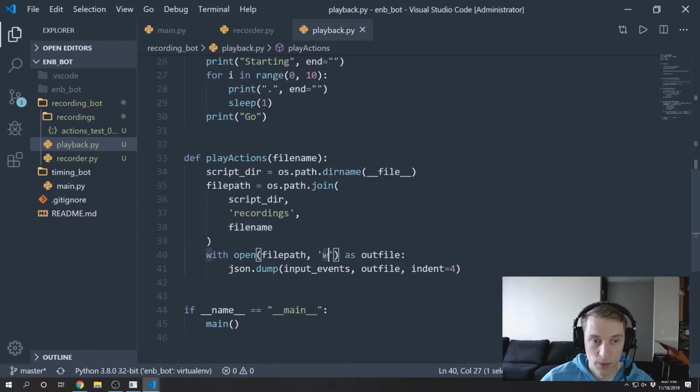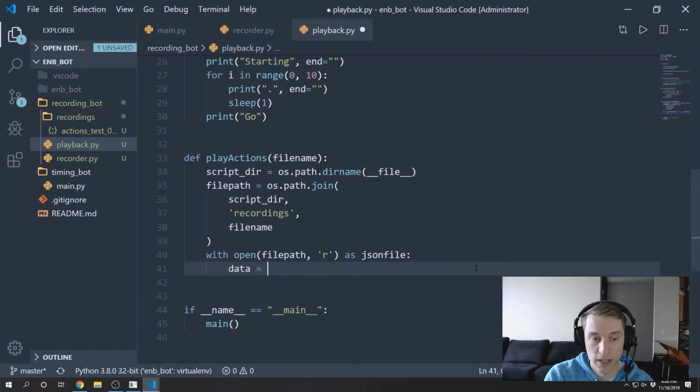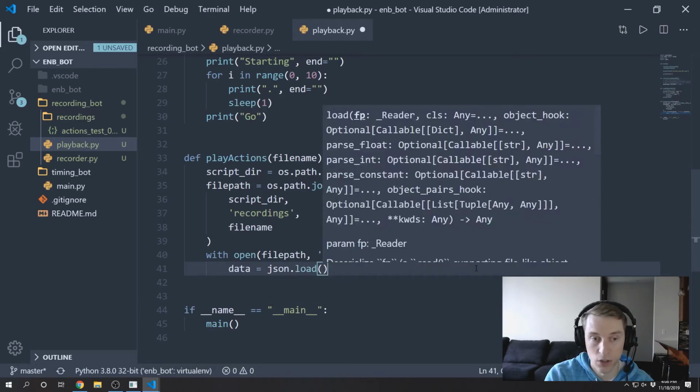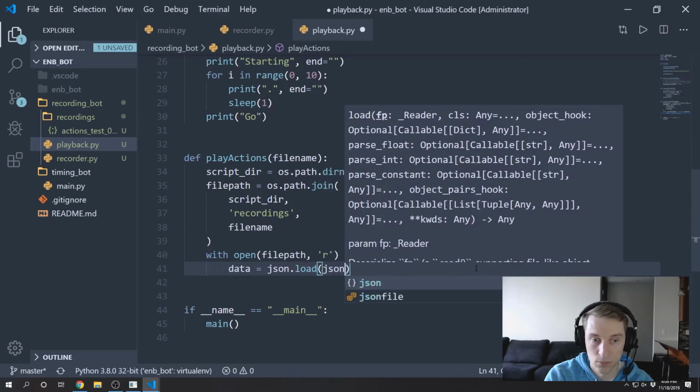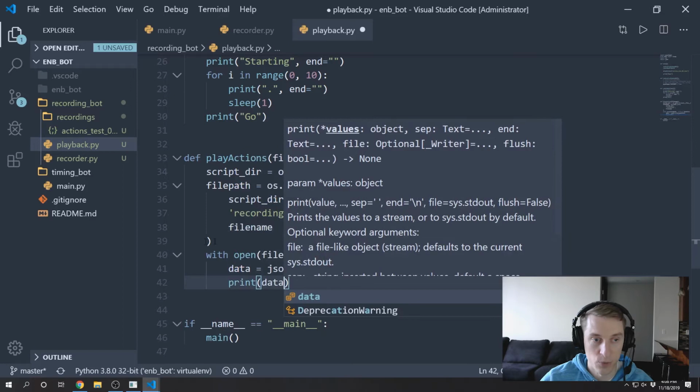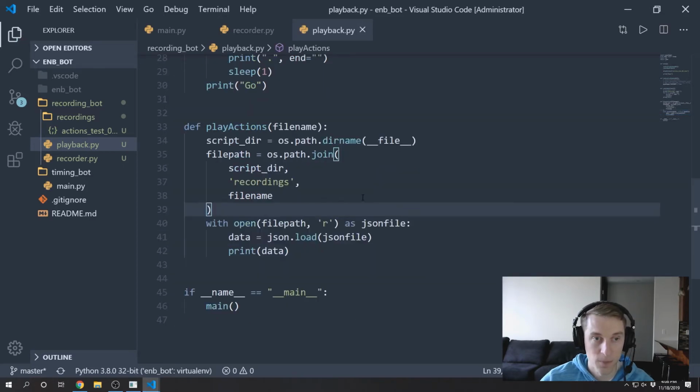And we're not opening for writing anymore, we're opening for reading, so that's r. And we know this is going to be a JSON file. And we don't want to dump it, we really want to load it into a variable. So we'll just call that variable data, json.load for loading a file. And then let's just print out that data for now and see if we are opening it correctly.